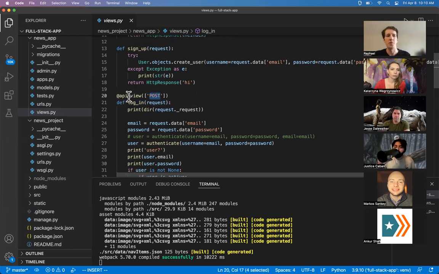But also the API view changes some of the default behavior of how the request works. So just setting API view post, Django REST framework actually replaces the request object with its own custom request object, which is very similar to the default native one in Django. But this one is just a little bit different with some slightly different default settings.